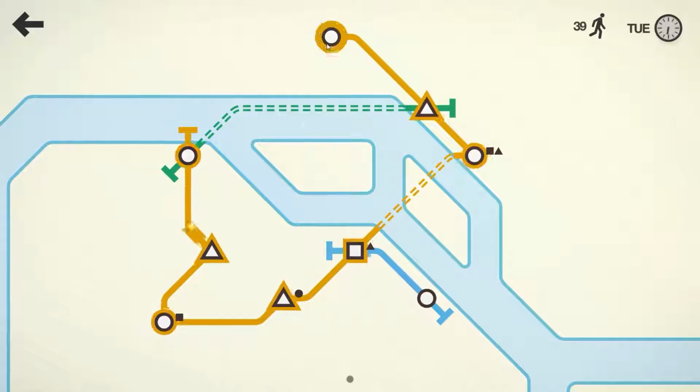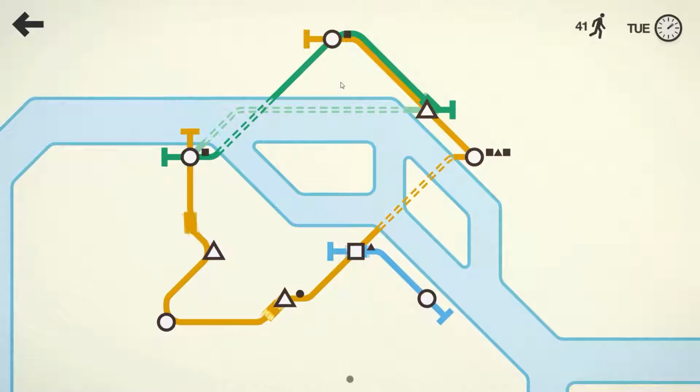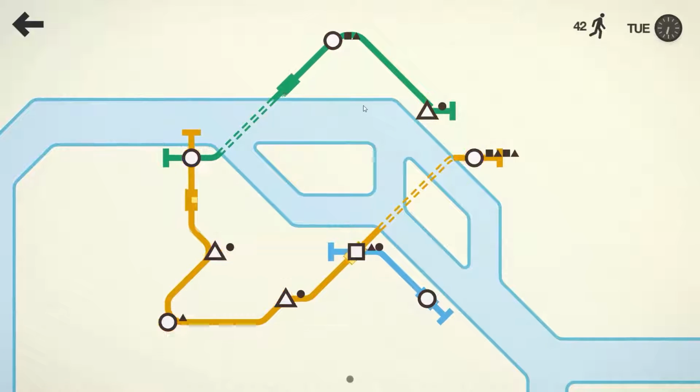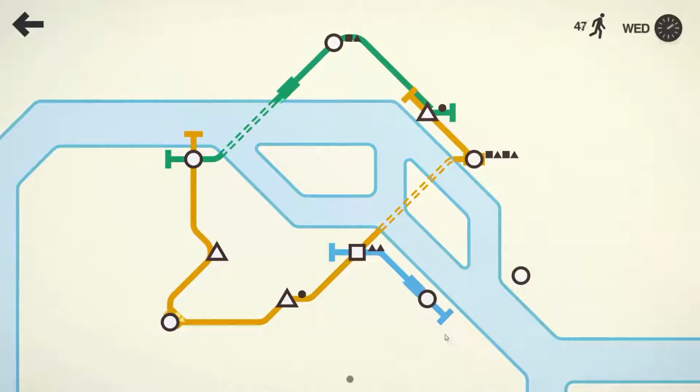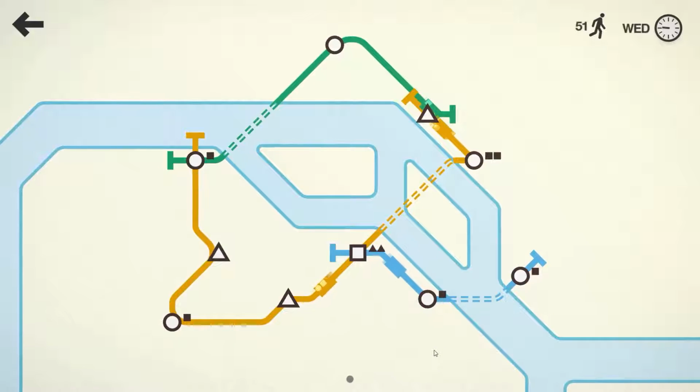Okay, I didn't see this one. So I'm gonna get rid of this. Then I'm gonna connect this green one up to that one. I'll get rid of this orange one. I want that connected. Okay, there. And then I'll take this blue one and connect it there. So far I'm not getting any bad traffic.